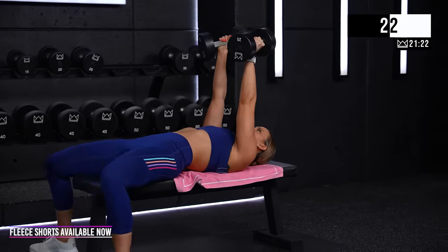Good work, come on. You got 12. Last one, three. Good. All right, one more round. If you think you can go heavier, let's do it. Also keep the options beside you if you think you're on the border and maybe halfway through you wanna drop down, but let's go. Three, two, come on.